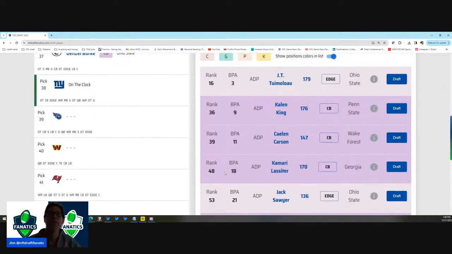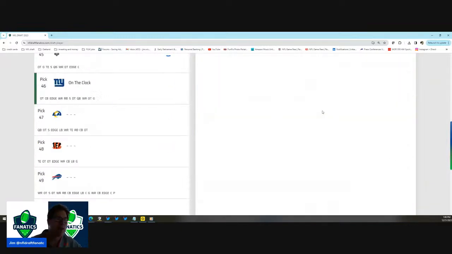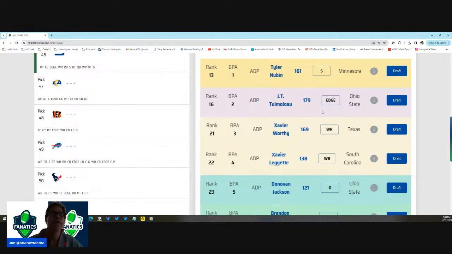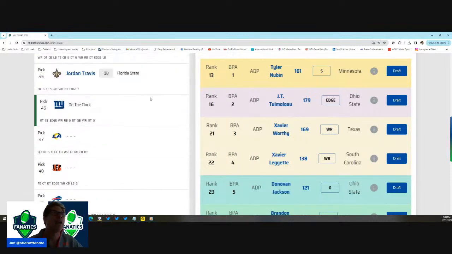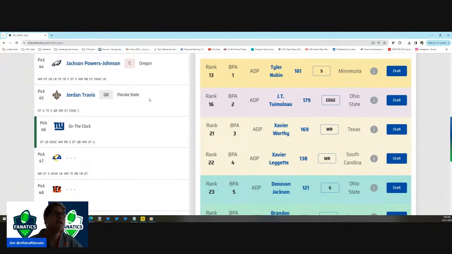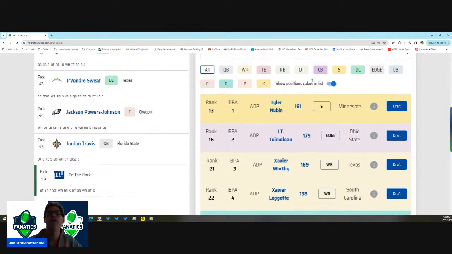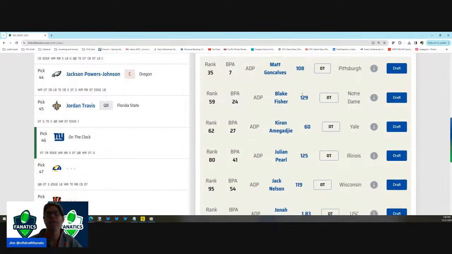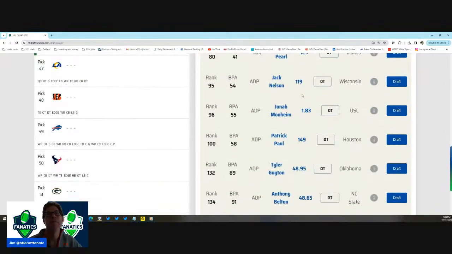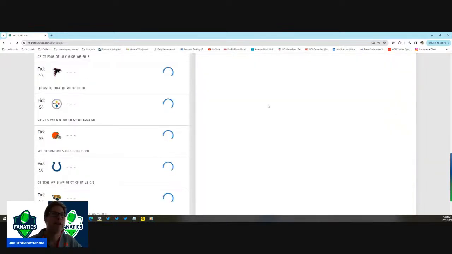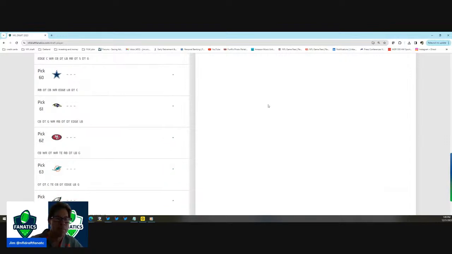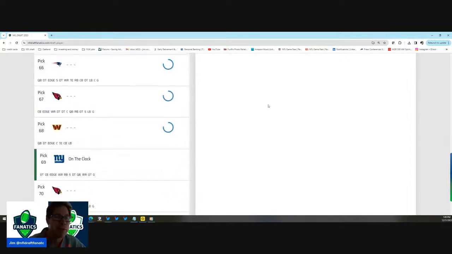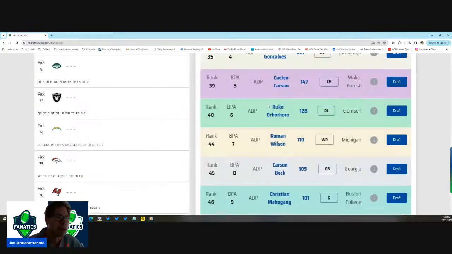And I am going to take Lassiter, who is 48th on the Giants draft card, with their 2nd round pick. Okay. Giants have another 2nd round pick. And is there an offensive tackle here that we like? Okay. I'm going to go with Monheim, who's 96th on their draft card in round 2. Might be a little bit rich, but I was able to address a need.